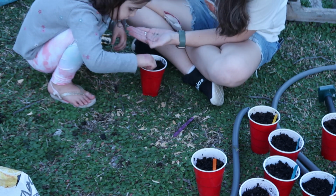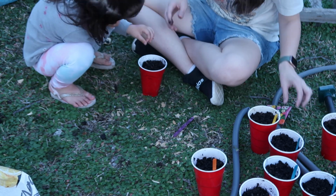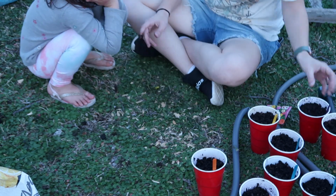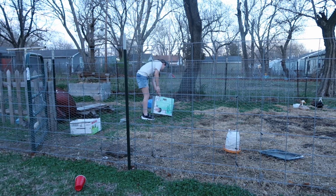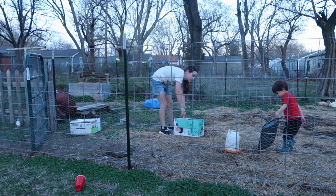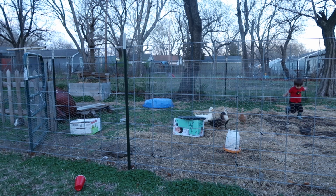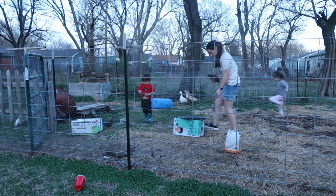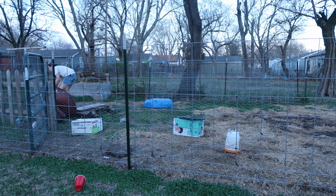I think inviting them into these homestead tasks, even when it makes it take longer or it makes it a little bit of a more frustrating process, is really, really important, because it shows them from a young age, one, how much work goes into building a homestead, raising animals, raising food, etc. They know how much work actually goes into that, so that they value those things so much more. When they get that produce from the garden, or meat from a meat animal, or milk from a dairy animal, they know just how much went into that, and they know the animal and how much it took to raise them.